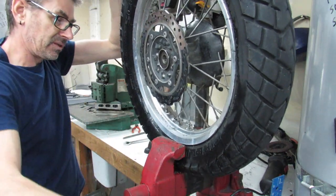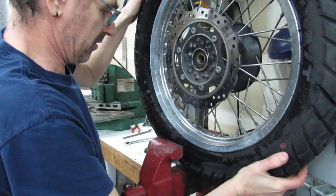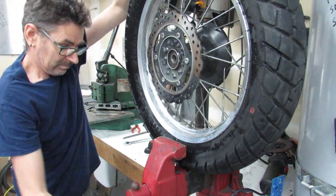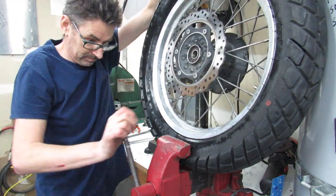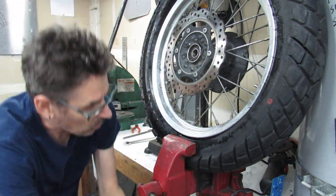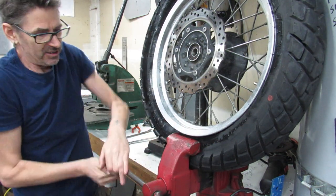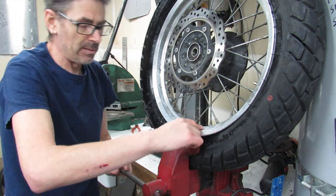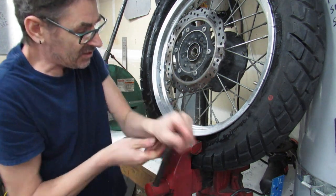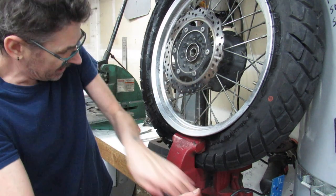Still doesn't really look like this is completely broken. Let's try moving into another spot. Once you can get the tire to fall down into that center well that I'm going to show you, you'll see what it is. It's just basically how the rim itself is shaped. It's dished on the inside, and you need the tire to be sitting inside of that well where it's dished in order to do the work.